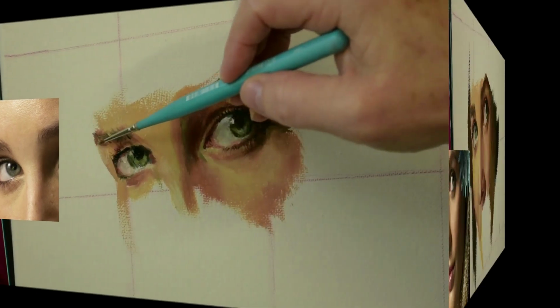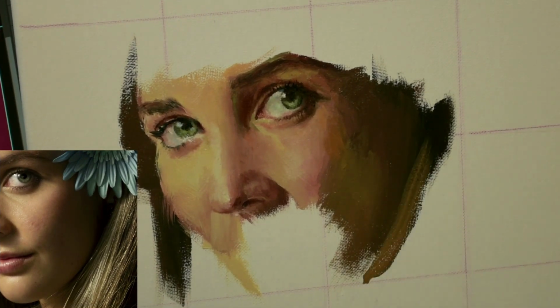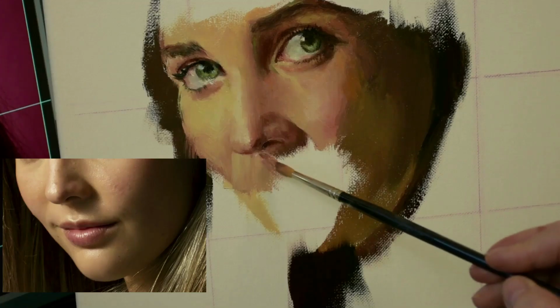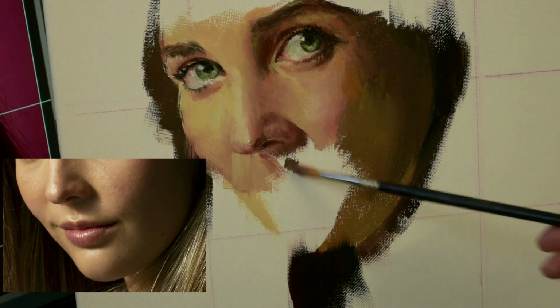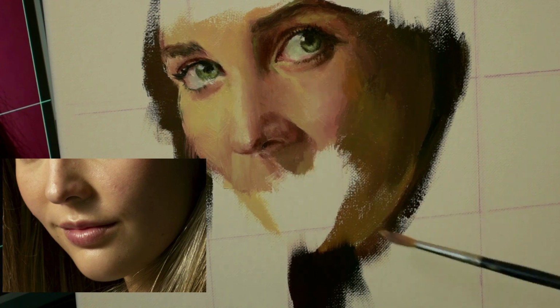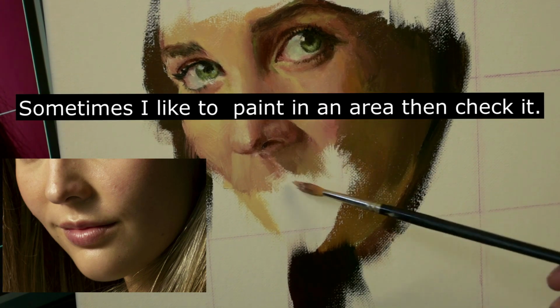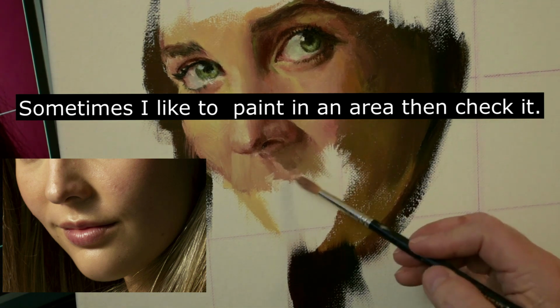So with the Selective Start method, you just continue repeating that process until you've worked your way down and across the face, and you've completed one feature, and then you move to the next feature, and just keep measuring and then moving to the next one. It's really simple, the process. Just complete a feature and then paint the adjoining feature and keep doing that, but checking your measurements along the way.